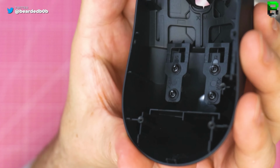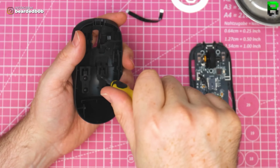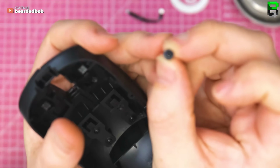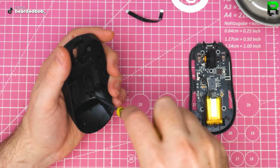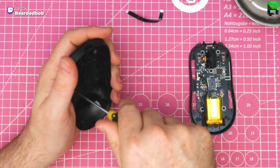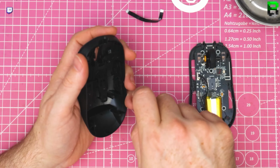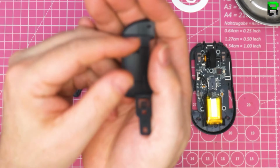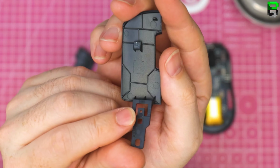Let's see what we're looking like inside. Some weight removal here. People just crush the back of it. I don't understand why they have these plates, but there must be a reason. Maybe it bends or something. Same screw. Pretty sure it's identical. We'll have to compare it to the M2, the medium one, but these look very, very similar.